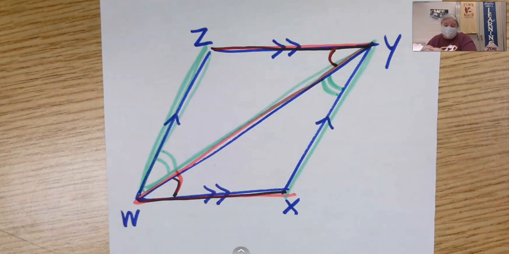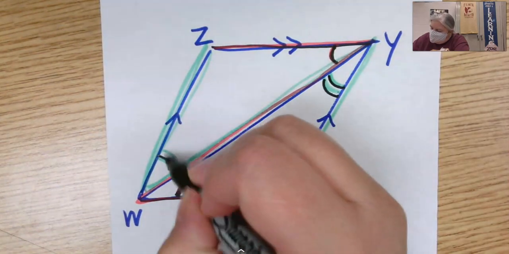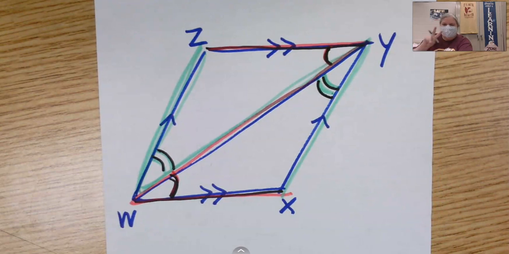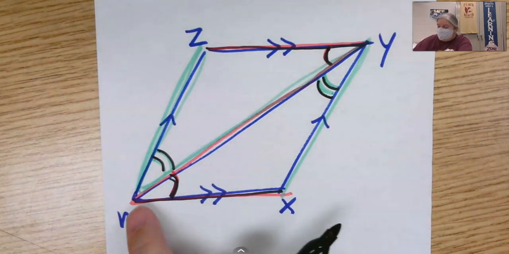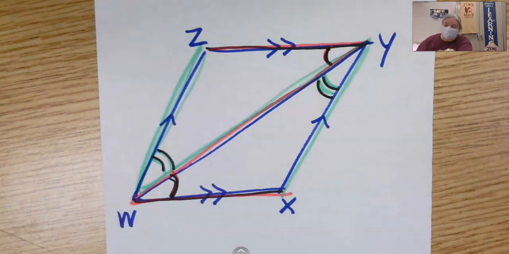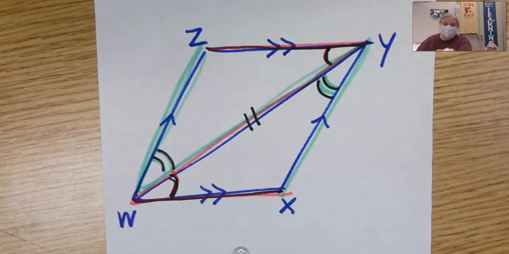So there's 2 pairs of angles that I know that are congruent. Let's mark them a little darker now. So congruent angle, congruent pair of angles. All right, now what's left? I've got 2 pairs of angles. Is that all? Do I know anything else? Yes, I know that any segment is congruent to itself. WY is congruent to itself. I have a shared side there. So I'm going to mark that that is congruent to itself.